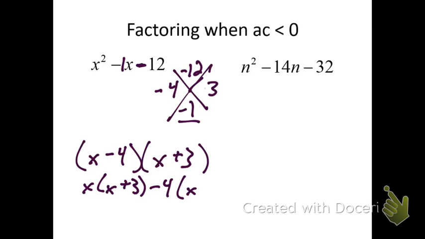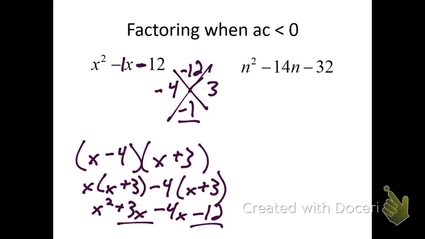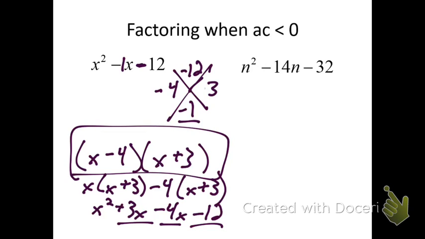what if you guys can even hear the ticking? Hope that's not annoying for you. It's x squared plus 3x minus 4x minus 12. So I get my negative 12 no matter what, but now I get my negative 1 from those two. So there's your answer. Okay, so we just have to make sure we're good with our negatives and our positives here.